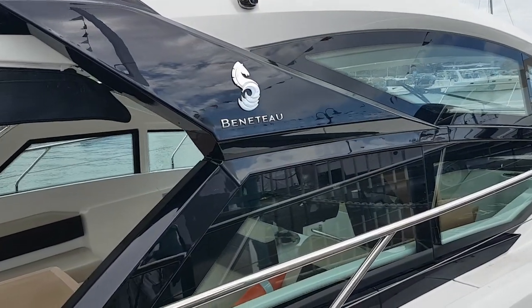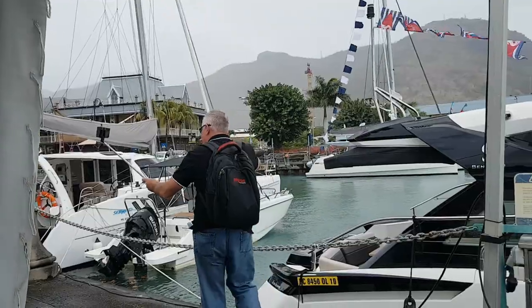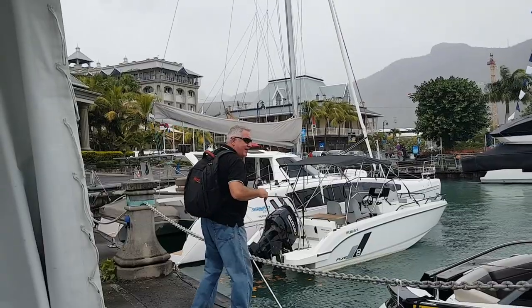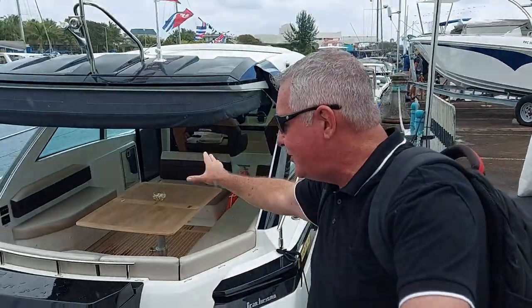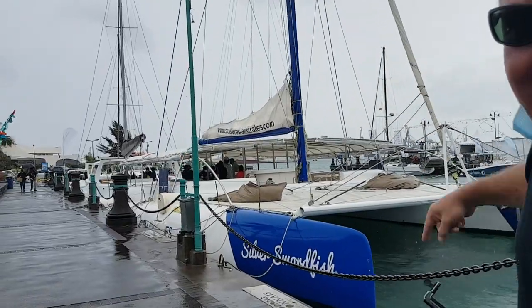There's this swish looking boat — we're here at Yacht Management. These guys sell and lease and do all sorts of things with Benito boats. If it's to do with boats, they do it. It's like a backup service — you've bought a boat, now you've got someone to maintain it and hire it out for you when you're not using it. Practical! So if you're buying this boat, when you come here for your two-month holiday, someone out there can do that and hire it out the rest of the time.